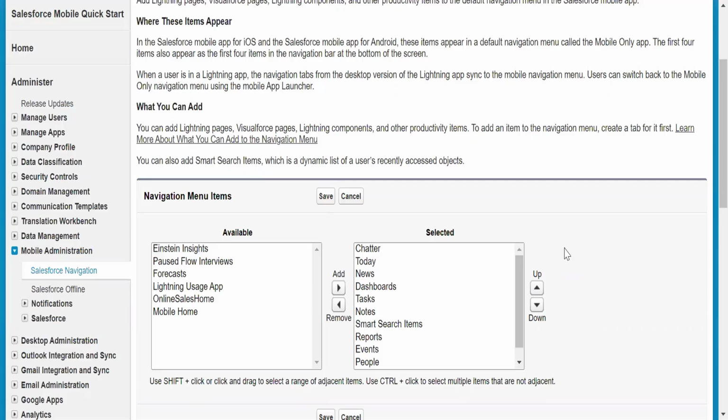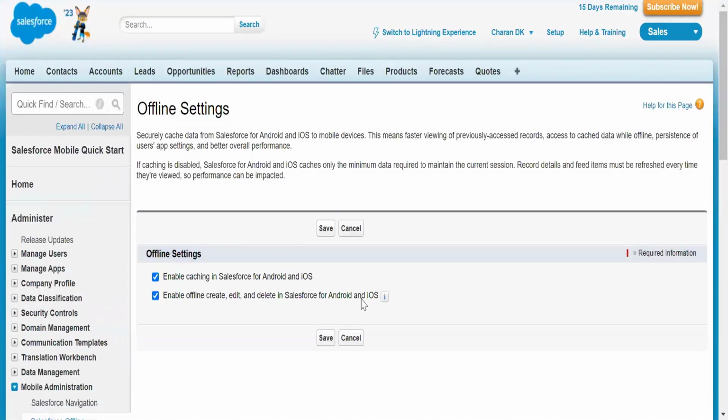Next one is Salesforce Offline. You can check that Salesforce offline. The Salesforce offline option is where whatever changes you make on your desktop, after doing this, if you want to see all the data in your mobile app, you can see it. With internet and without internet also, you can do it. But without internet, not everything is available; it gives only what is based on cache.